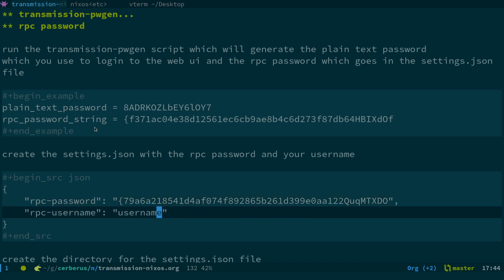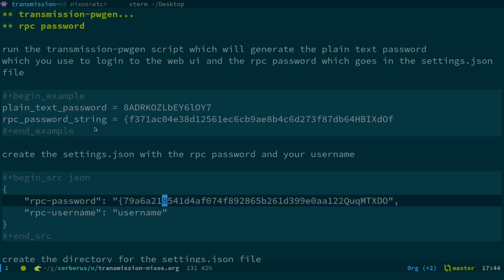In the next line we've got RPC username in double quotes, followed by a colon, and then the username in double quotes but without a comma after there. So there's only one comma, a bit like humans.